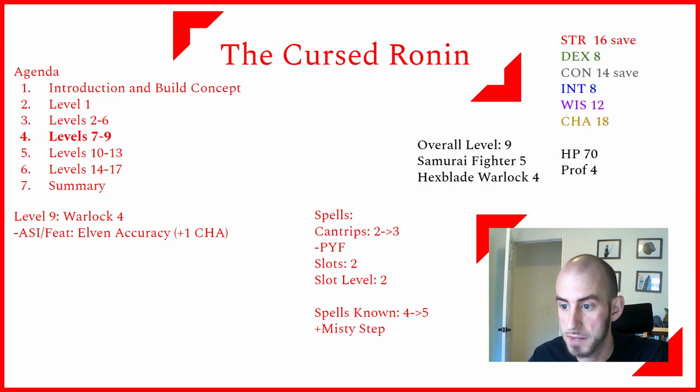Now, for our spells, we get another cantrip at this level. Pick whatever you want. If you don't have Booming Blade yet, I would grab that now. But otherwise, pick what you want. We haven't gained any new spell slots, but we do get to learn another 2nd level spell here. And I would personally learn Misty Step.